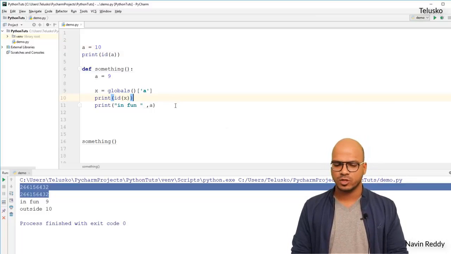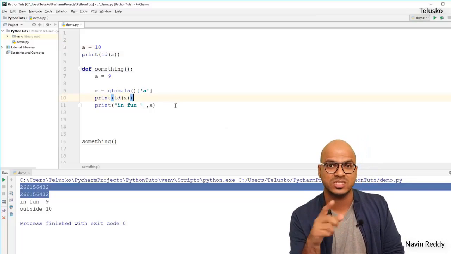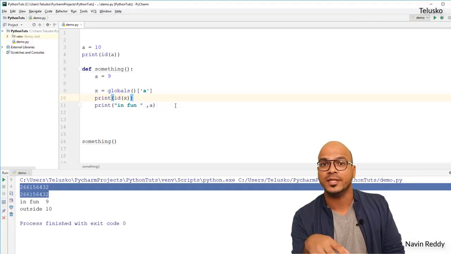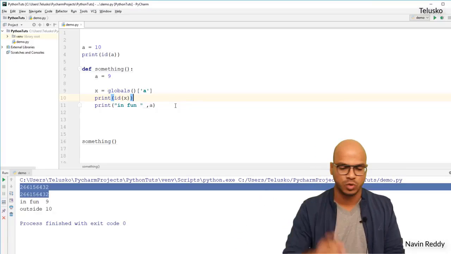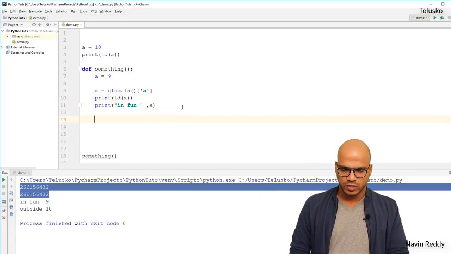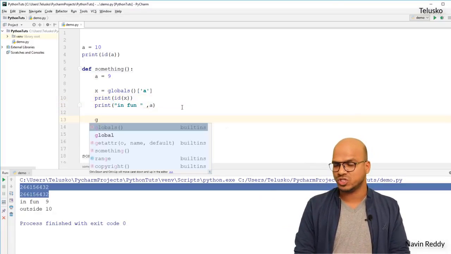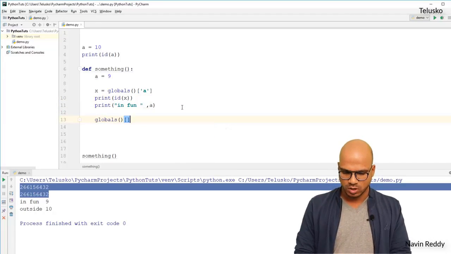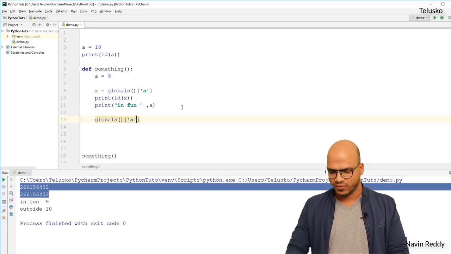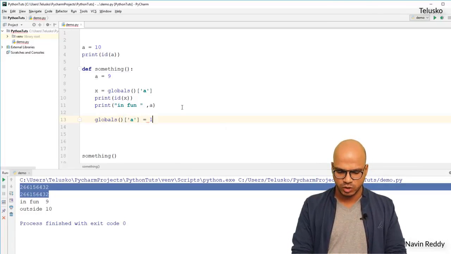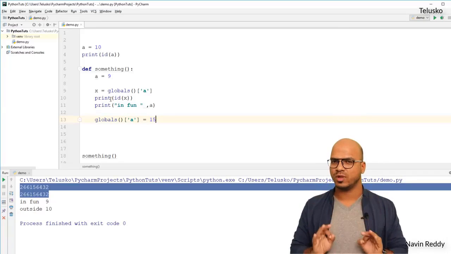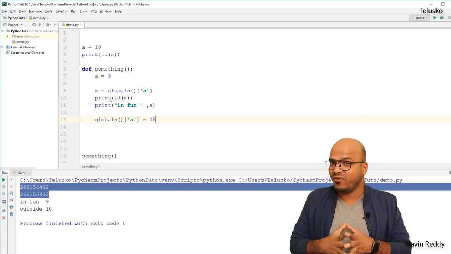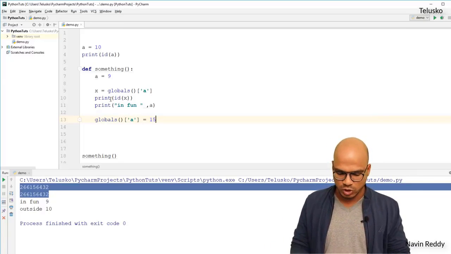And now we can change the value. So if you want to change the value, don't change the value of X, because the moment you change the value of X, it will create a new variable called X. So we have seen that before, right? If you change the value of X, it will just create a new memory. In that case, what you will do is, if you really want to change the value, you will say globals of A. Instead of creating a different variable, simply say globals of A is equal to 15. So now what you're doing is you're changing your global variable. Okay, that's important. So if you want to change the global variable A without affecting the local variable, that's why you will use globals A.